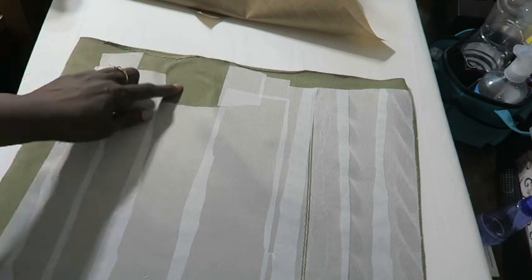And then I'm just showing you where in the future I would be adding some interfacing to finish that shirt off. I do want to show you how I interfaced a section of fabric from all of the interfacing, so stay tuned for that as well.